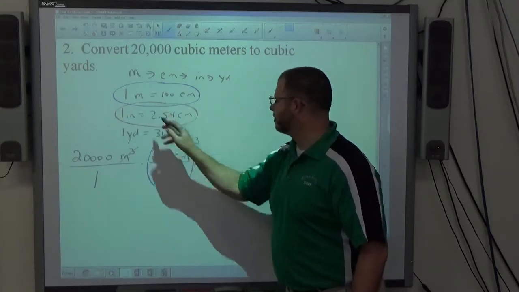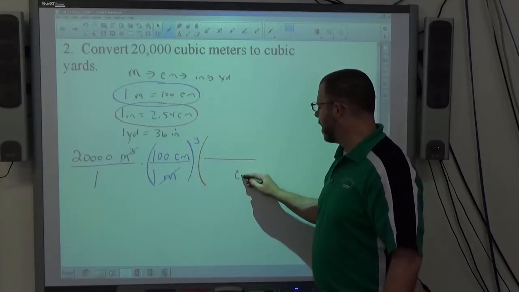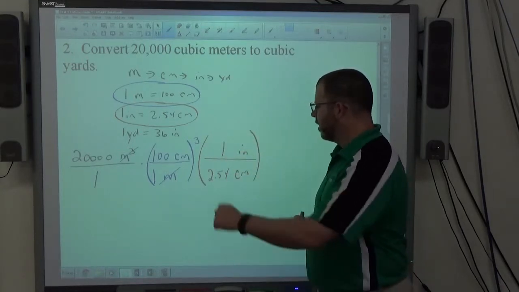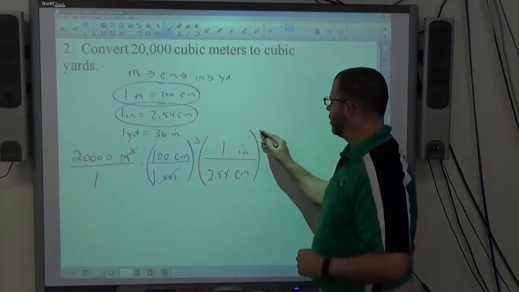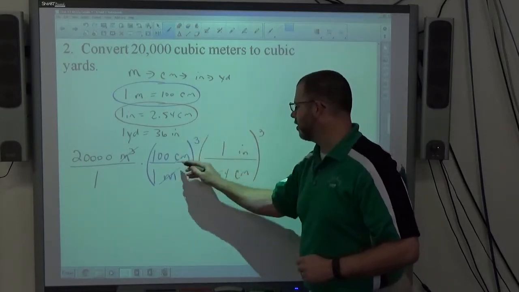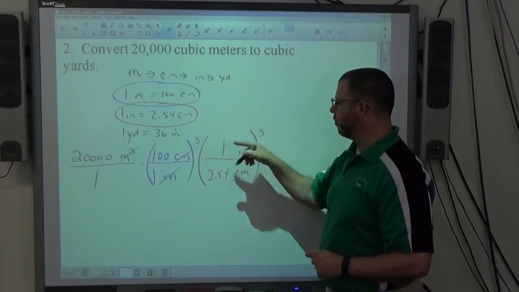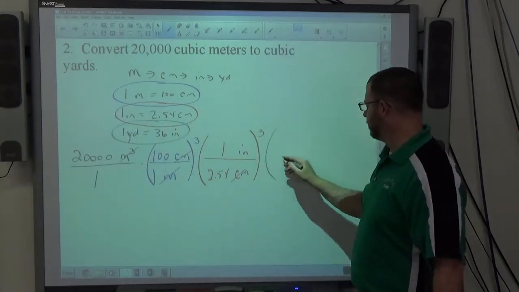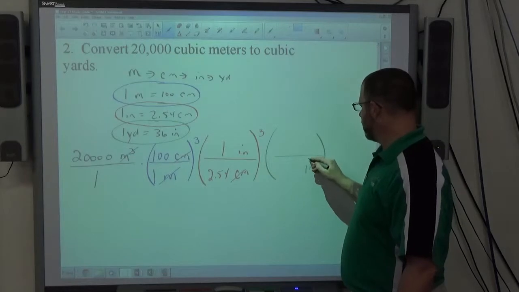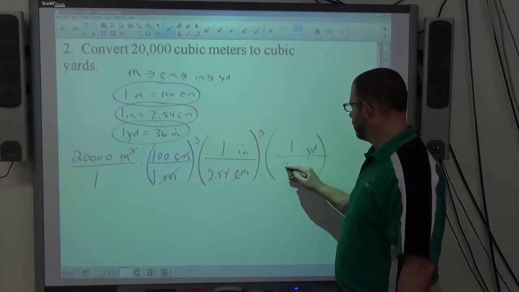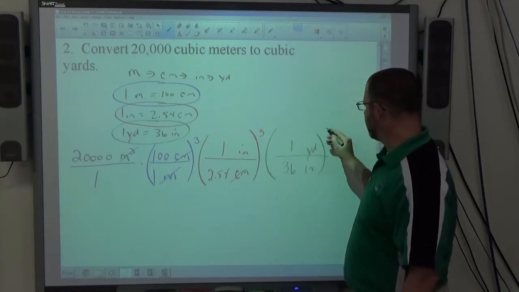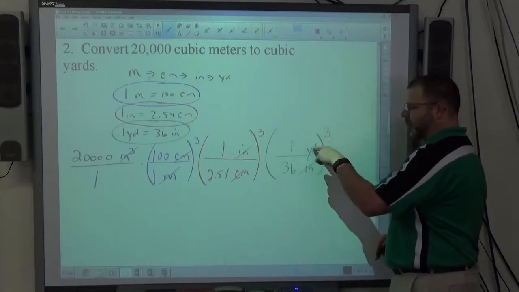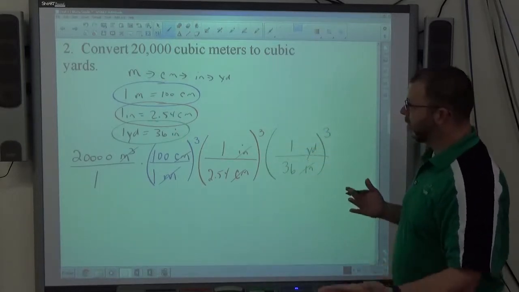Next I'm going to use this fact, and I know that centimeters on bottom, inches on top. 2.54 centimeters is equal to 1 inch. This is cubic centimeters. This is only centimeters, so this needs to be cubic also. Now cubic centimeters cancel, cancel. In addition, 2.54 inch and 1 all got cubed. And finally, our last fact, yards to inches. I'm going to put inches on the bottom, yards on top. 1 of these is equal to 36 of these. This is cubic inches. This is only inches, so this needs to be cubic inches. Cubic inches cancels cubic inches, cancel, cancel. In the process, yards is cubed, 1 is cubed, 36 is cubed. So altogether we get all that stuff.